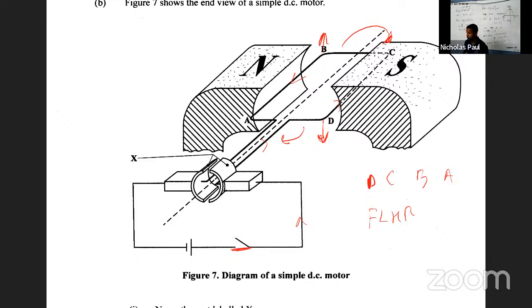How is continuous motion met? As it turns, when the coil is horizontal, inertia will pull the coil downwards, right? When the coil is horizontal again, because of the split rings, current will move in the same direction, and by Fleming's left-hand rule, the same forces are experienced. Okay?